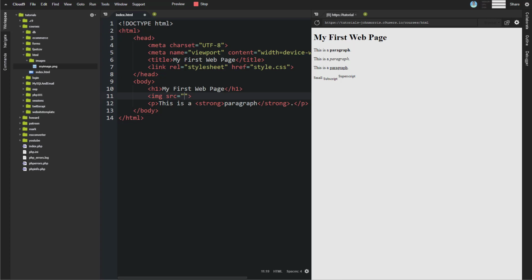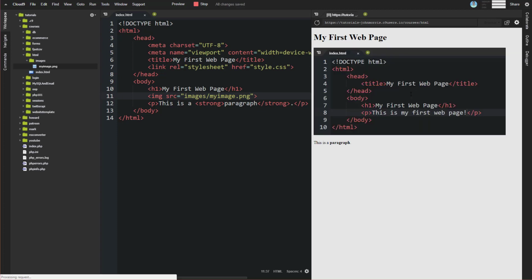And in order to reference this, we talked about relative URLs versus absolute URLs. If we want to reference this, we can do images/myimage.png like this. Okay. And you see that image is dropped into our page here. Now, the problem with this is it sort of works because we're in index.html. The browser is essentially saying, okay, you're in index.html and you're looking for images/myimage.png, so I'm just going to see if there's an images folder on the same level as index.html. Oh, there is. And does that folder contain my image?